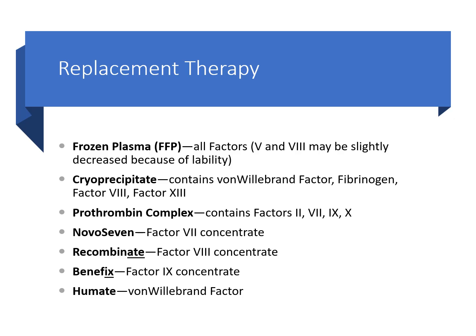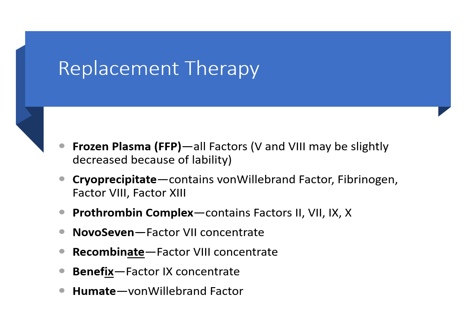All right, prothrombin complex contains factors 2, 7, 9, and 10. We know that those are vitamin K dependent, and they are prothrombin group factors, and hence the name prothrombin complex. Novo 7 is going to be a very specific concentrate for replacing deficient factor 7 in the extrinsic pathway. So if we were to have a prolonged PT and a normal PTT, then we might be looking at a factor 7 deficiency, and that patient would be given Novo 7.